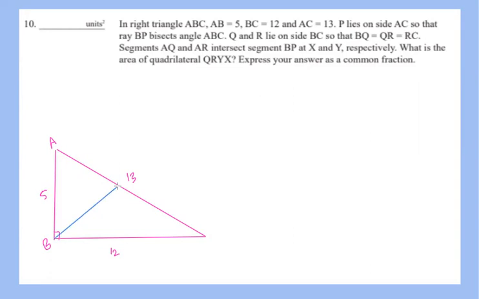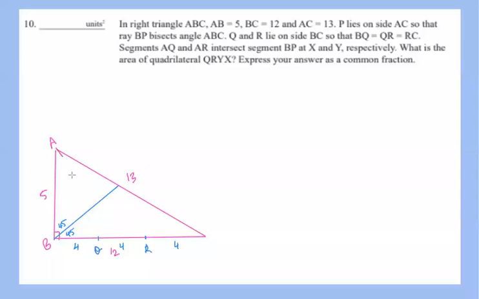So BP will divide angle B into two equal pieces, which is a good thing because we have 45. So immediately we want to remember the 45, 45, 90 triangle. And this is a segment that divides this angle into two equal pieces, which is why it is an angle bisector. We are also given BQ, QR, RC on BC, so we divide this side into three equal pieces. This is 4, that's 4, that's 4, and that is called Q, and this is R.